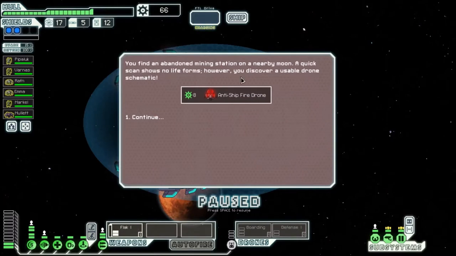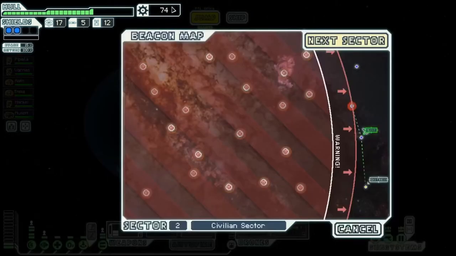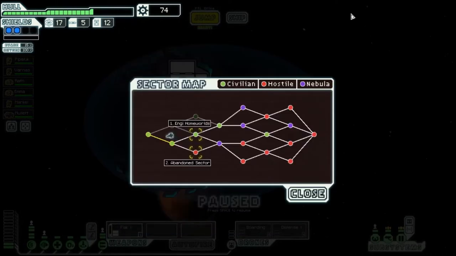You find an abandoned mining station nearby. A quick scan shows no life forms. However, you discover a usable drone schematic, an anti-ship fire drone, and 8 scrap. I'll take it. Interesting. NG homeworlds or an abandoned sector? That's very interesting. Abandoned, we don't really have the ability to fight, because that's the Lanius section. We can't send our Mantis over. They'll die to oxygen. So I guess we have to go NG homeworlds.